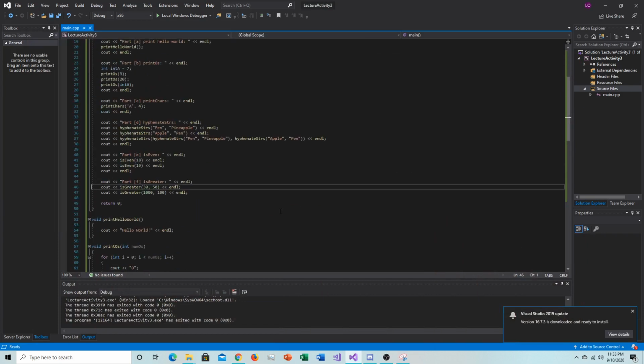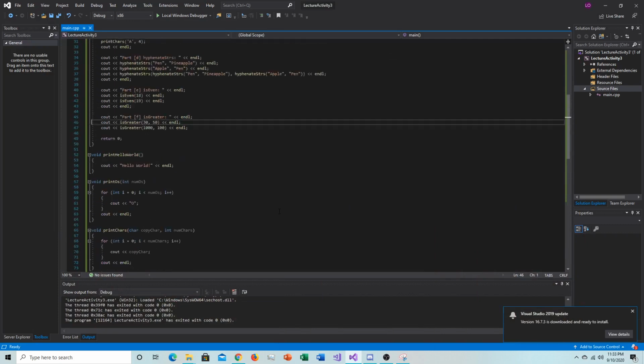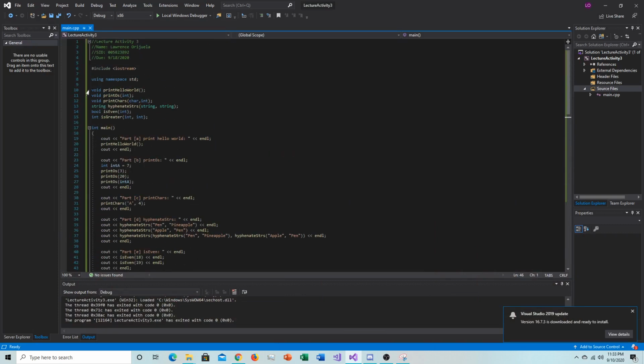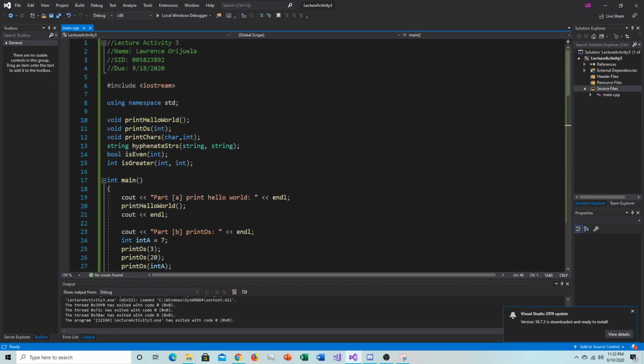Now, I'm actually happy. I know that this is quite a lot. We created six unique user-defined functions in one program.